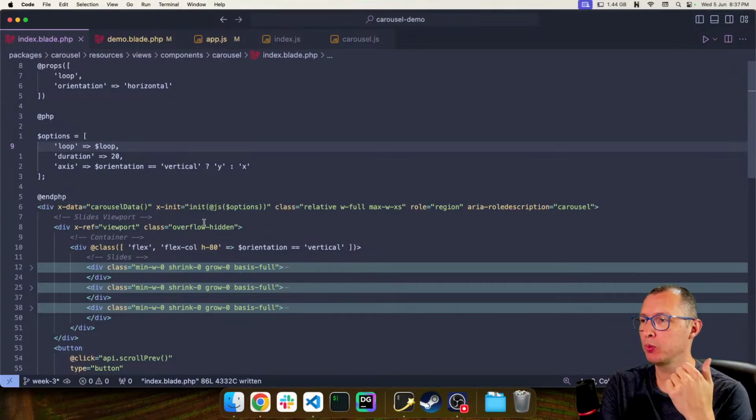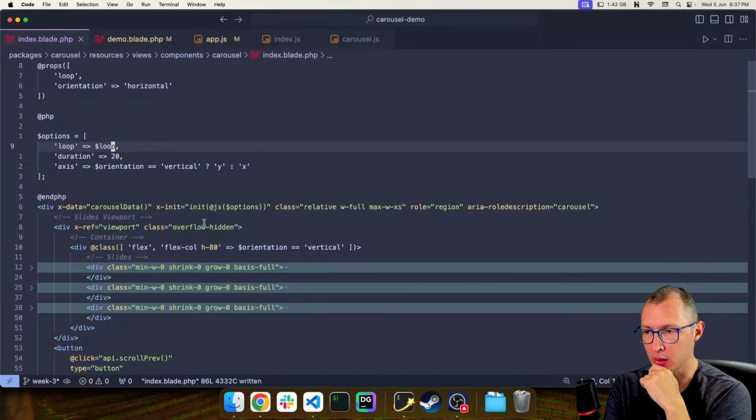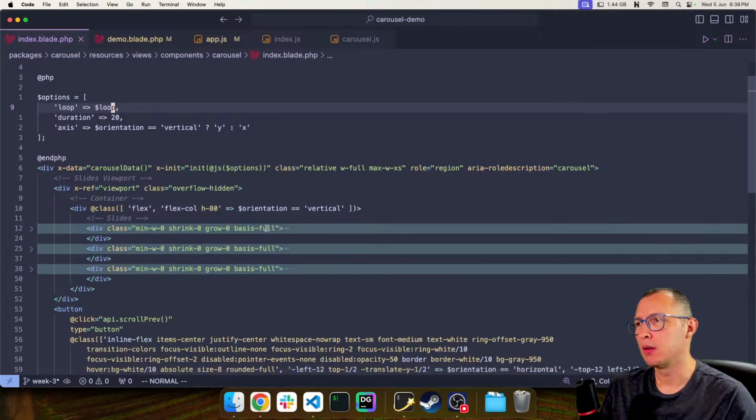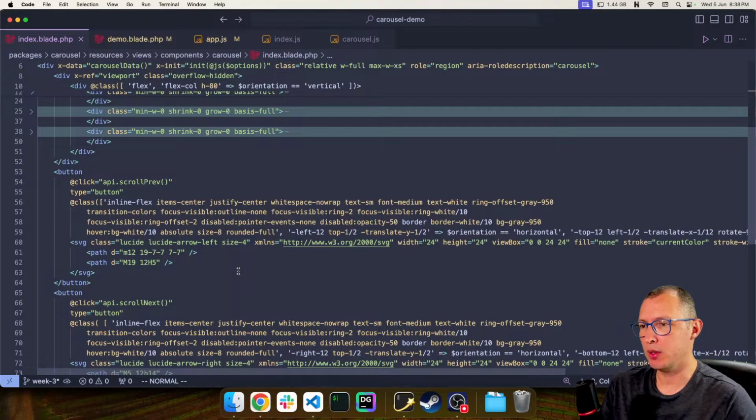So we have loop, we may have duration, we have the flipping of the buttons, orientation is working. I guess the next thing I want to work on before this gets any messier is let's break this down into components, because I hate this monstrosity here.